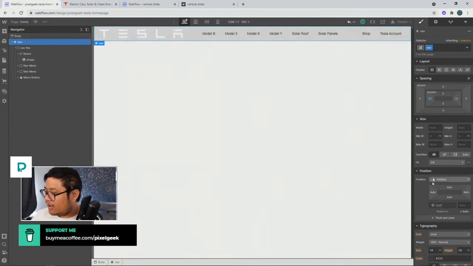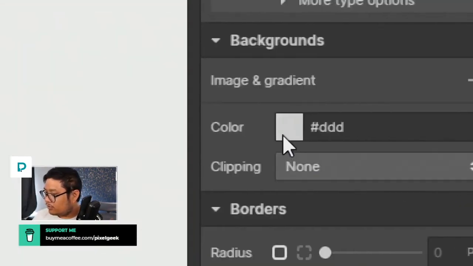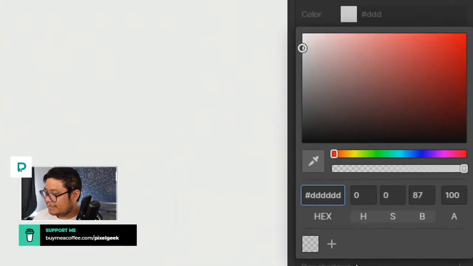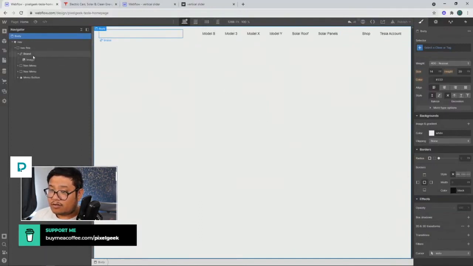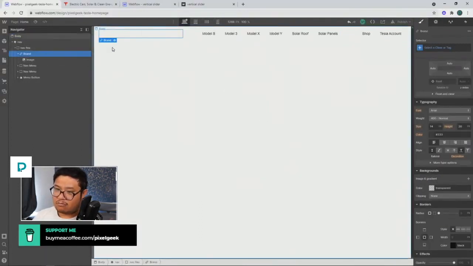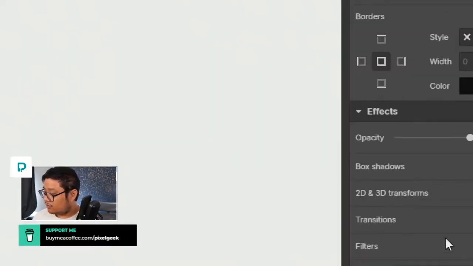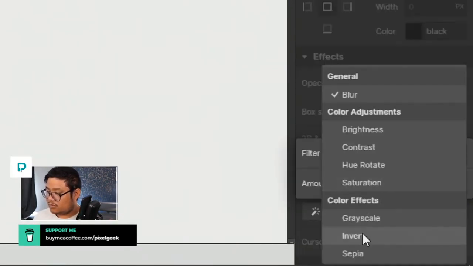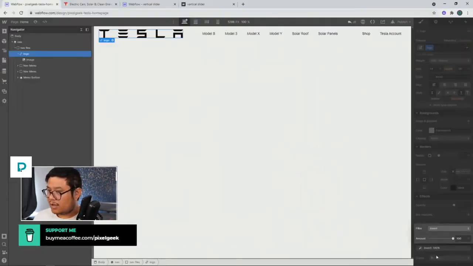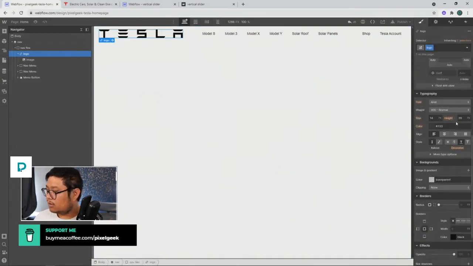All right, next. Notice how this nav is pre-styled with a background color, DDD. Let's remove that with transparent. And there you go. This brand, notice how the logo is already white, so I'm going to flip that with a filter invert. I can go to this brand and give it a class name of logo. Scroll all the way down to filters, press plus, change this to invert, and now it's black. Boom.